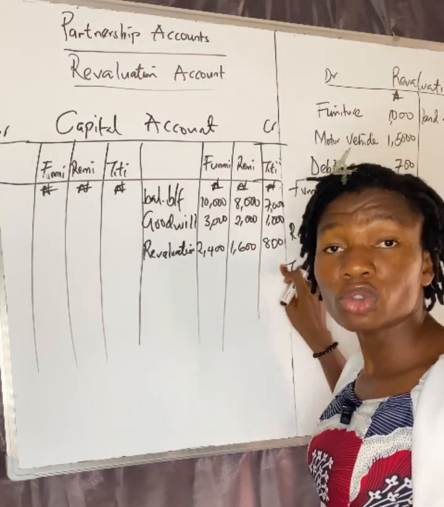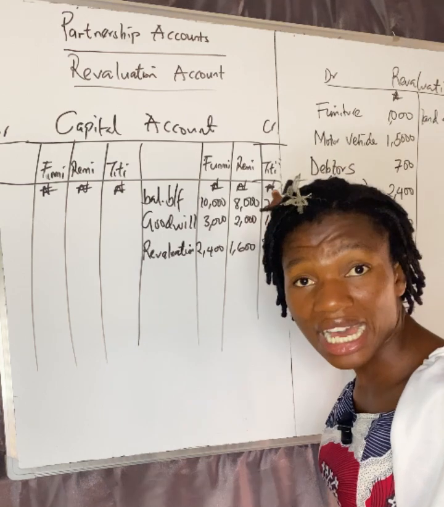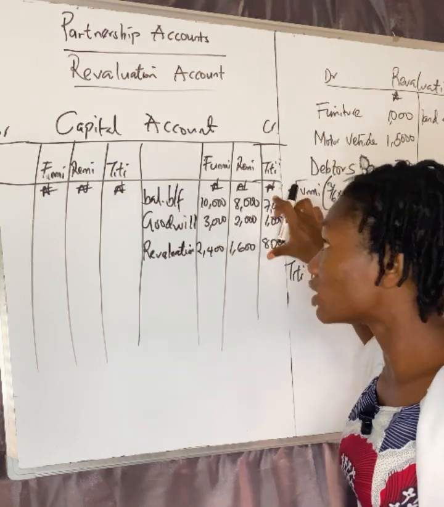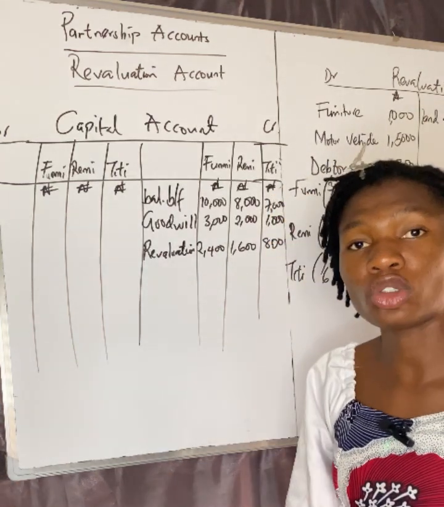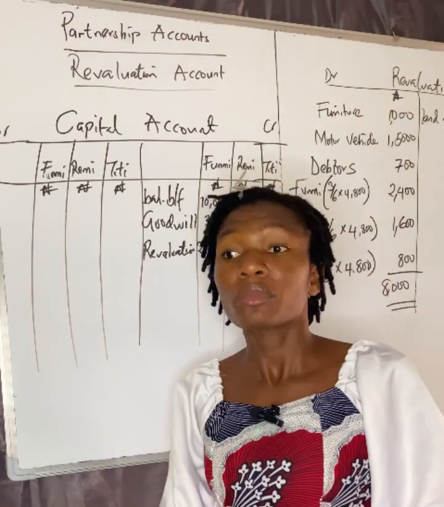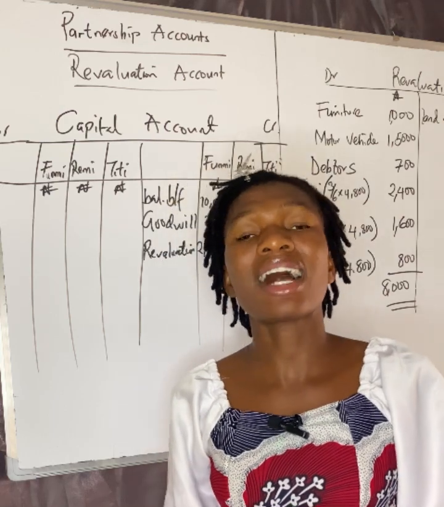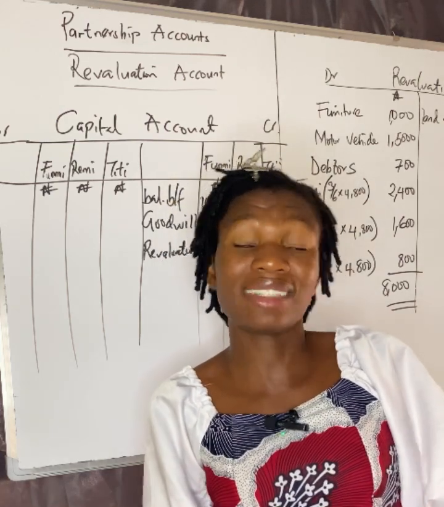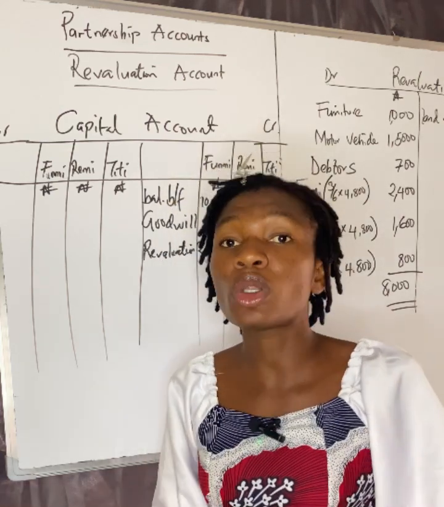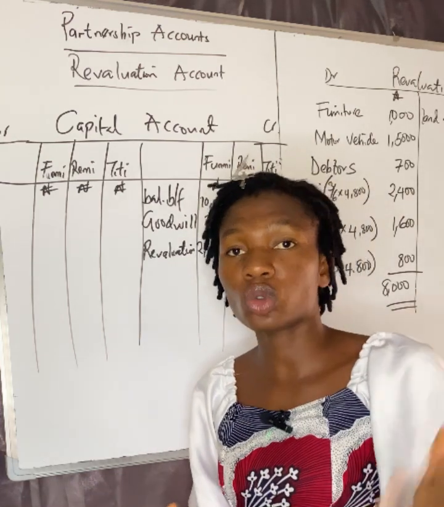So what we do for Titi is that we sum up all the value she has in her capital account, and then we pay her off with that value. We are assuming in this case that we're going to be paying her totally. There are some cases where the business may not have all the money to pay off, and then they may have to owe her for a while, if there's an agreement like that. But in this case, we're not given such an agreement, so it means the business wants to pay her off totally.